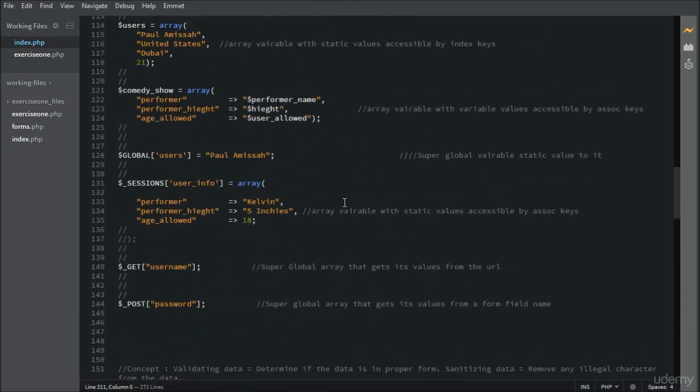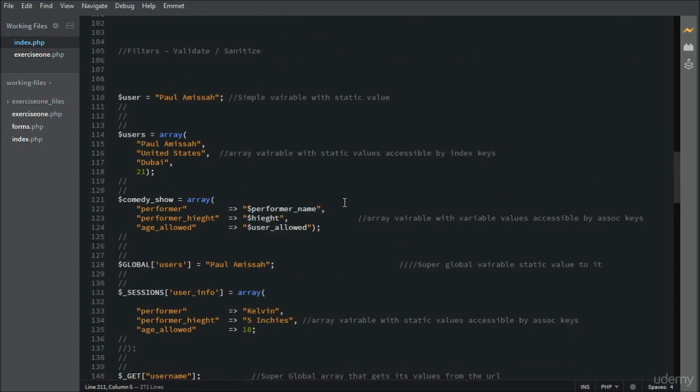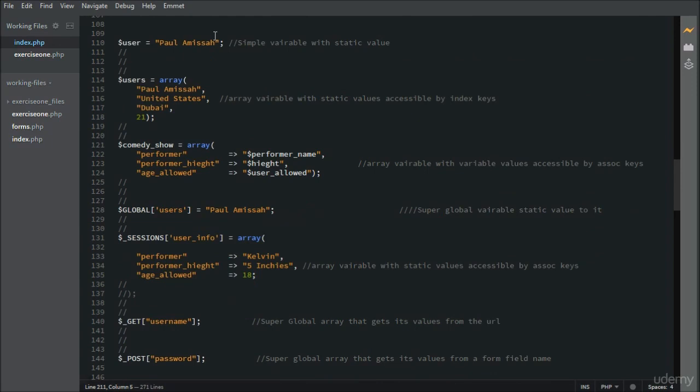Now, from the beginning of this lecture, we've talked mostly about variables, right? We've looked at a simple variable that takes a static value. We've looked at an indexed array, this one. We've also looked at associative arrays, right?